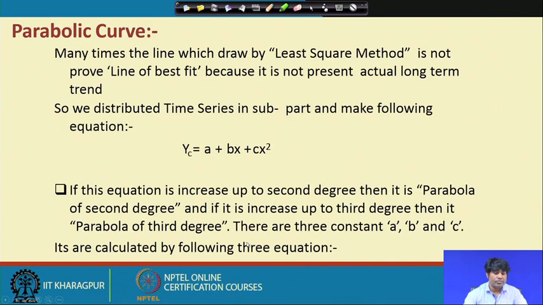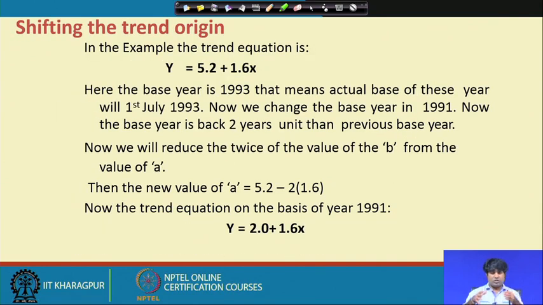So, what we can do actually we can check the difference between the actual and the kind of predicted. Of course, the predicted is derived from the least square, which is actually derived through a kind of process what we call as OLS mechanism. And now having the same data, you go for freehand curve, semi average, moving average, and then again through least square mechanism, and every time check the reliability of the model. Of course, in this particular least square mechanism, you have to see that the parameters are statistically significant, goodness of fit is okay, all kinds of diagnostic checks. Then by the end of the day, you will have actually the forecasted line and the actual line.